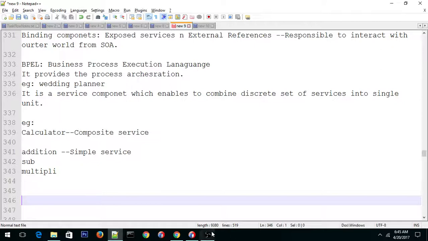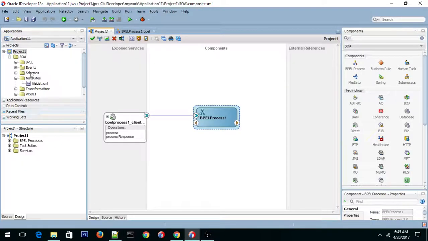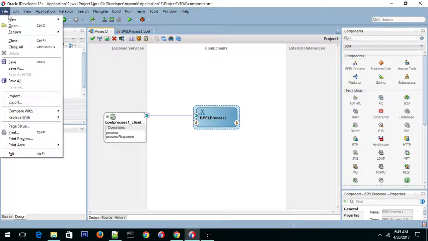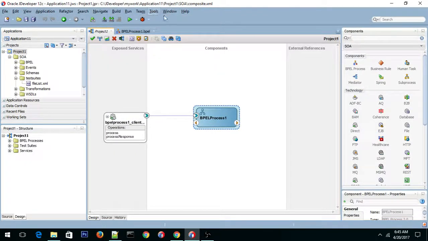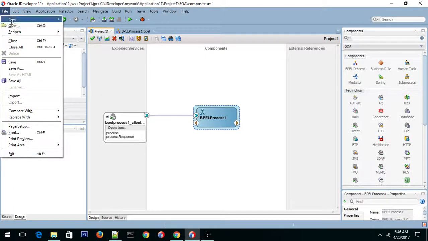Let me open JDeveloper and try to create another project here, or another application for starting with. So in JDeveloper, maybe in the next video I'll be talking about the installation of JDeveloper with the required plugins. So assume like you have done the installation or you have done the setup. Now you are creating the application.